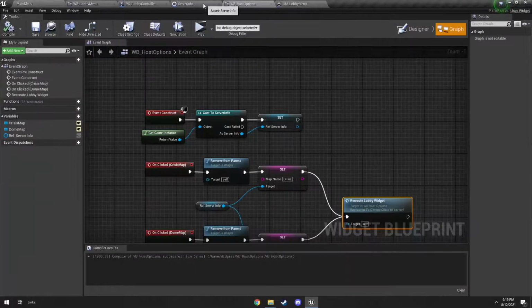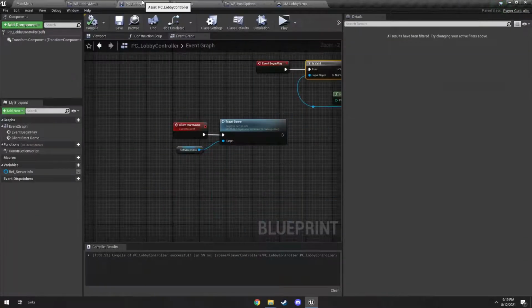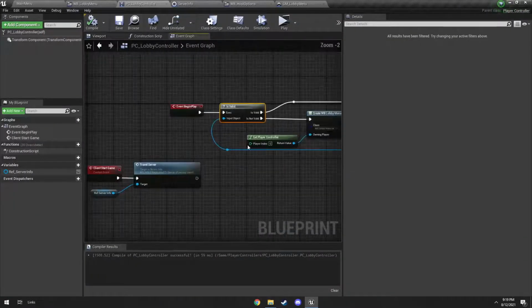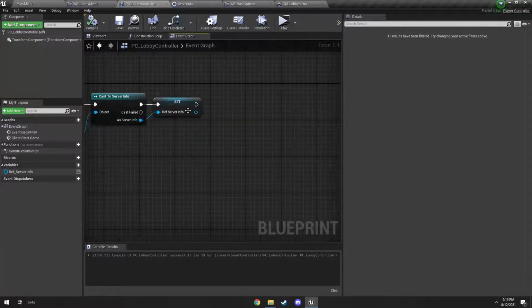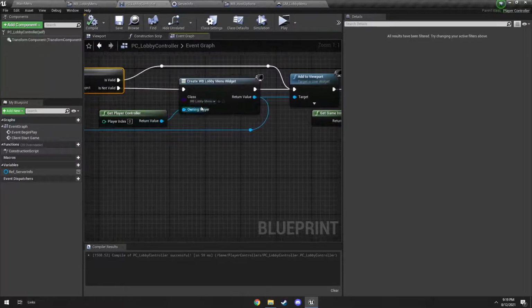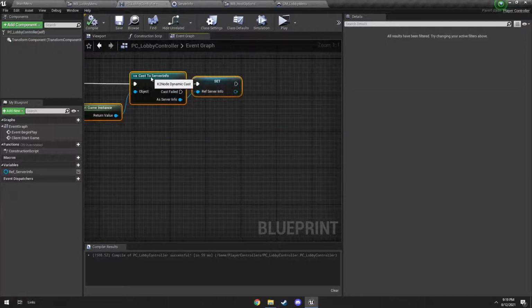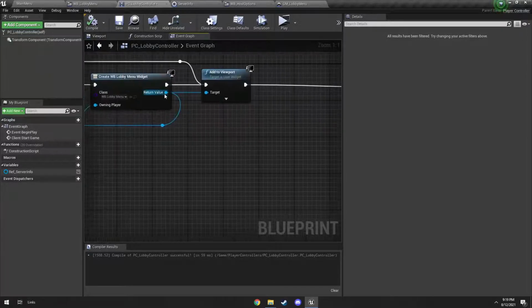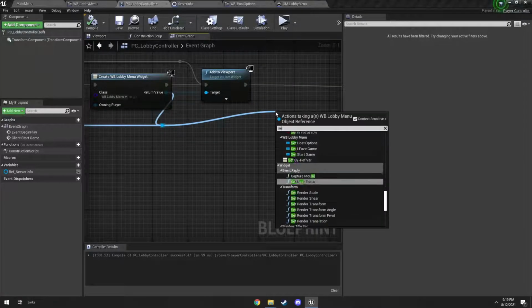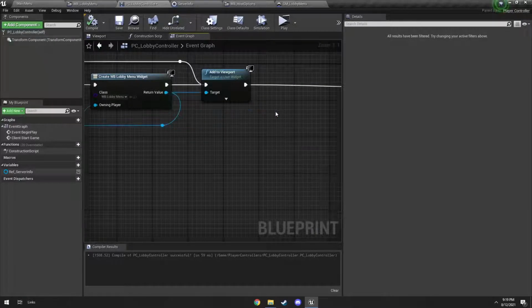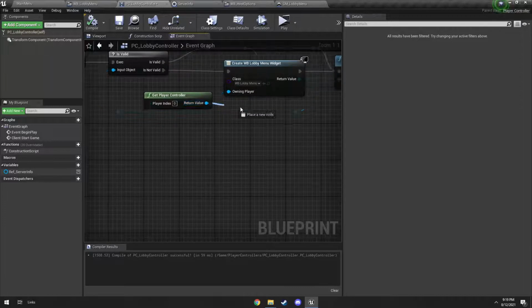If you don't want to be able to move around in our actual player controller, whenever it creates the widget, after it creates the widget, we will set show mouse cursor. Oops, off of the player controller.